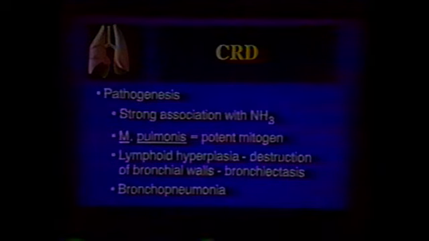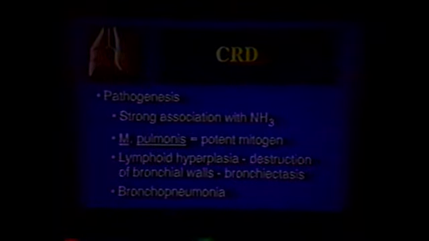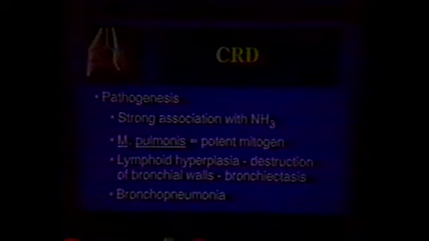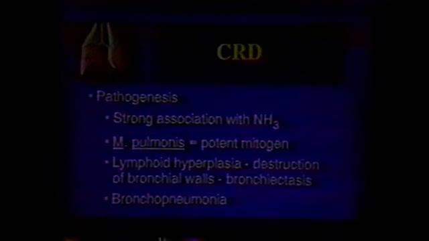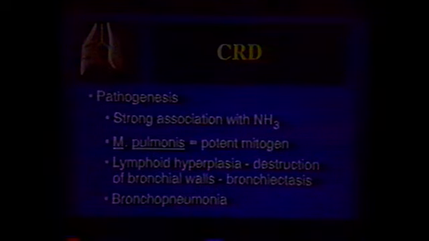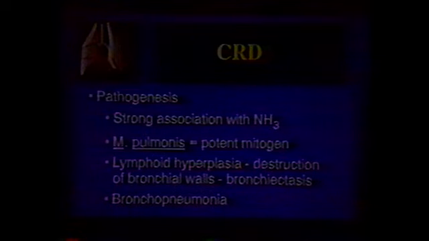All right, the pathogenesis of this disease is strongly associated with ammonia, which is one of the reasons why rodents make a lot of urine. Obviously, the urine has a strong ammoniacal component to it, and that's one of the reasons why ventilation or airflow in rodent rooms is vitally important. It's vitally important to have sufficient airflow and to direct that airflow so that the animals are not breathing in this ammonia vapor. And the reason why that's important is that one of the things ammonia does is cause ciliostasis.